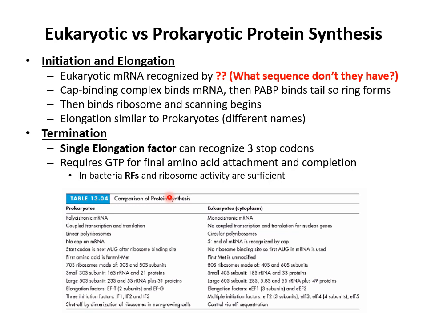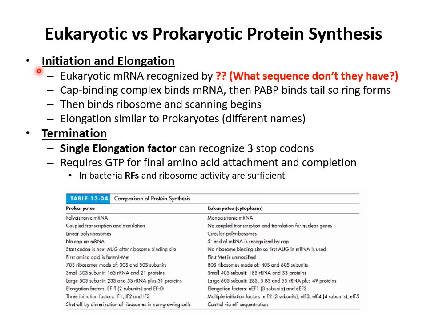So, in addition to the differences that we just talked about with mRNA and with coupled transcription translation, I want to point out that the overall process of protein synthesis is very similar between eukaryotes and prokaryotes, but there are some differences that pop up along the way. The big one that I want you to circle, star, highlight, and make note of is that for initiation, eukaryotic mRNA is recognized by the 5' cap of the mRNA. Eukaryotes do not have a Shine-Dalgarno sequence.